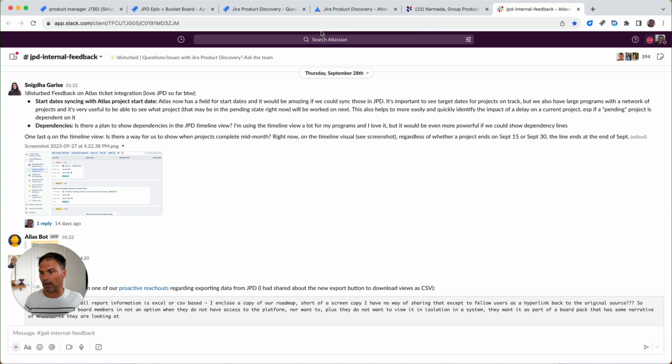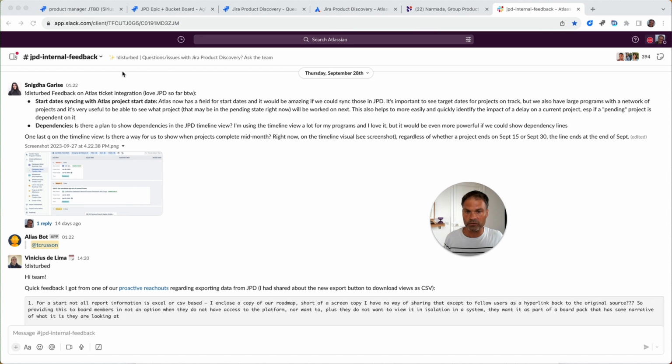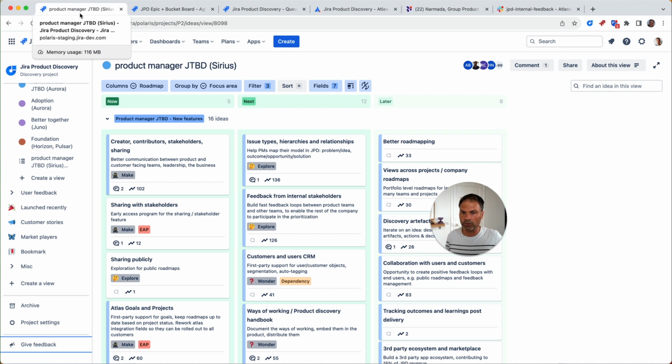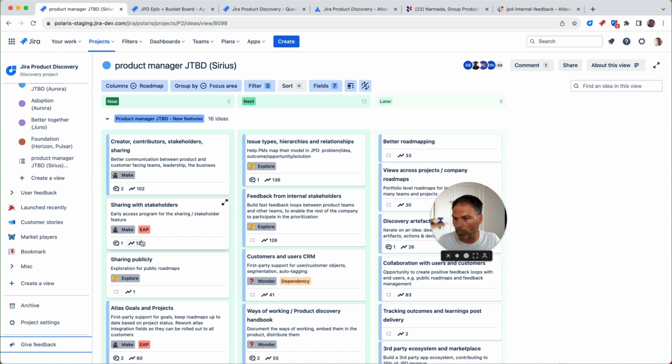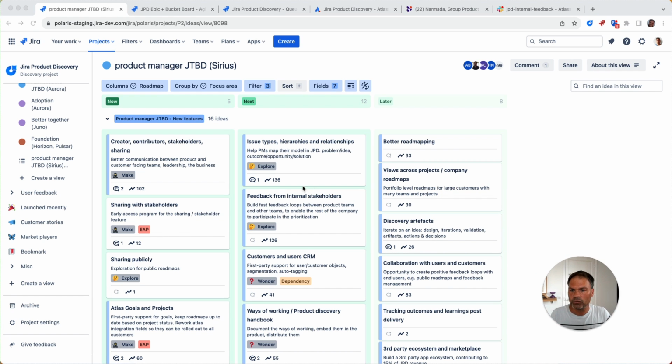And finally, we also have a bunch of Slack channels that we use to interface with our sales, support, and customer success teams. They come to us with suggestions from customers, things that they have noticed in the field, and we tag those to ideas. All of these things land in our Jira Product Discovery project. So you see that every one of these ideas has a bunch of insights, right? We don't tag everything, to be fair. We tend to tag the things that teach us something new, an interesting commentary that we hadn't thought about.